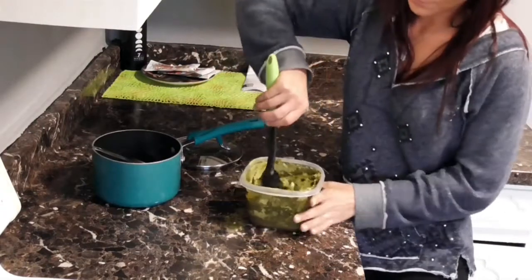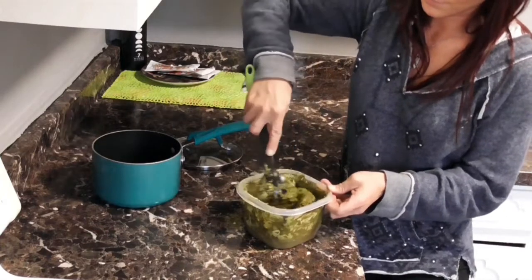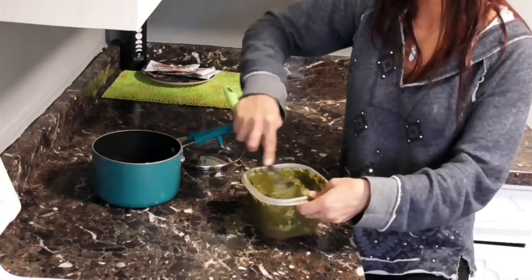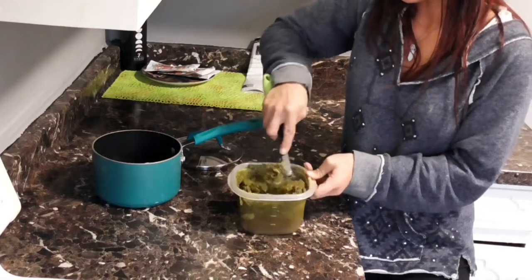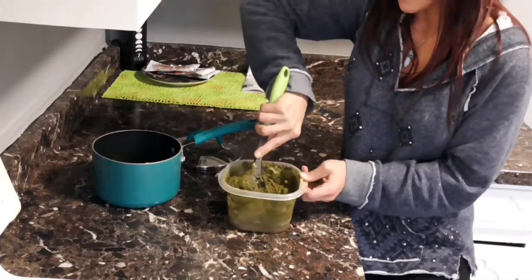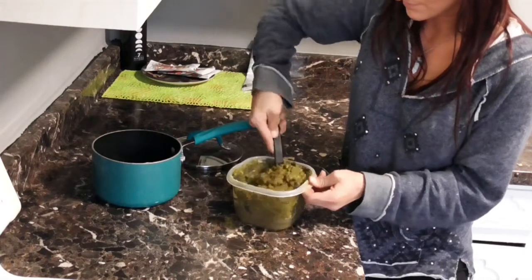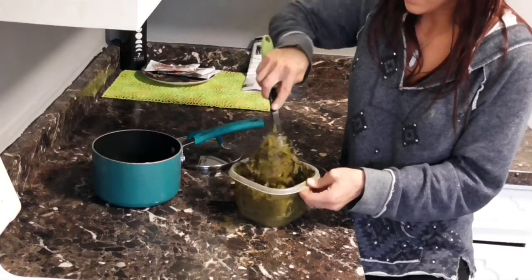All right, so once we're done adding water, we're going to mix our henna, and kind of think of it like you're about to bake something. You want to mix all the flour and all the ingredients together. Make sure you're mixing all of the henna together, and that it's all wet, all the same consistency. So we're going to mix, and I'll show you what the consistency will look like once you've added enough water and once you've known that you've mixed it correctly.